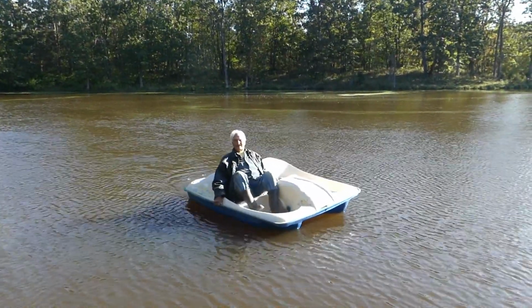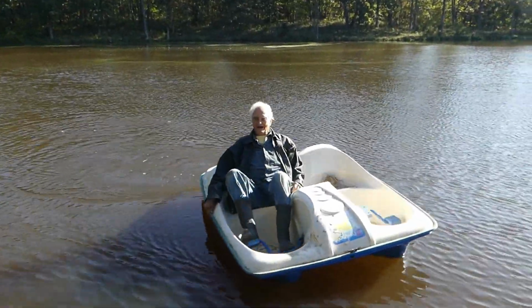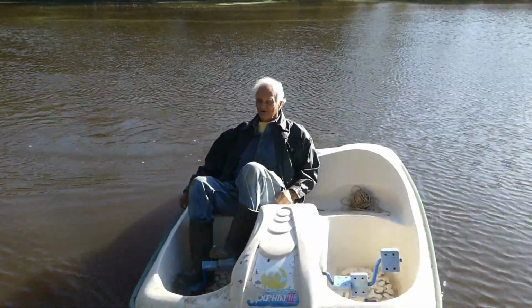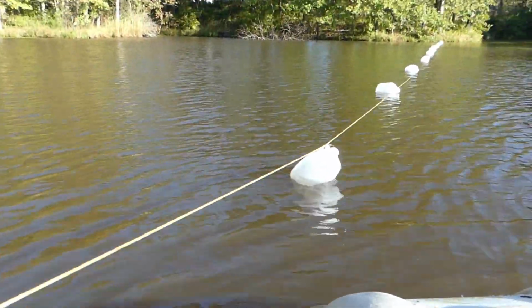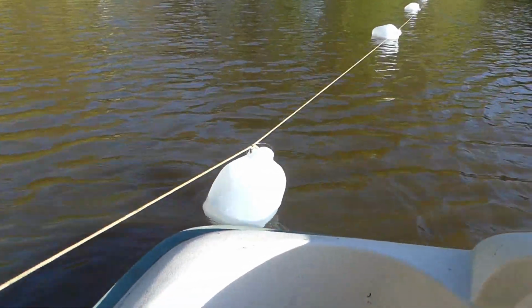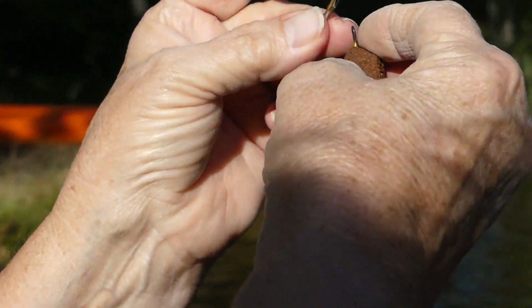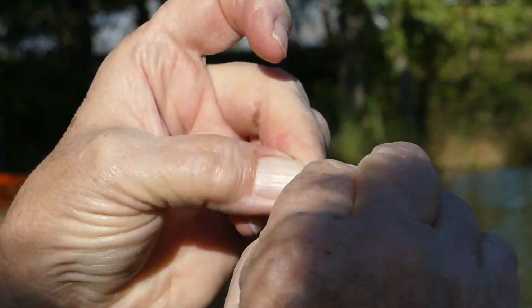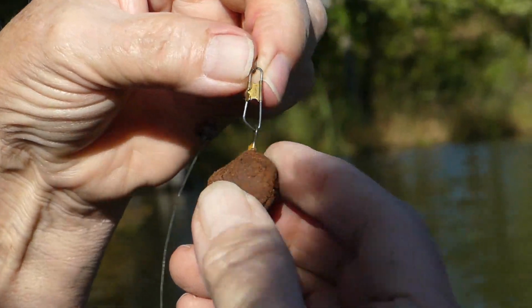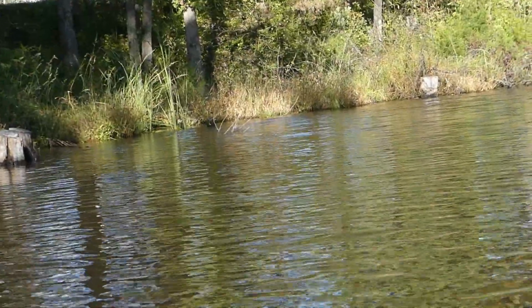I hope I can get in the boat. It's not very deep there. It has the water cold. Here's the bait. Can you get that? He's holding the camera and he can't see anything. And I'm just gonna put this on here. Clip that down like that and put it in the water. Sink and catch a fish.